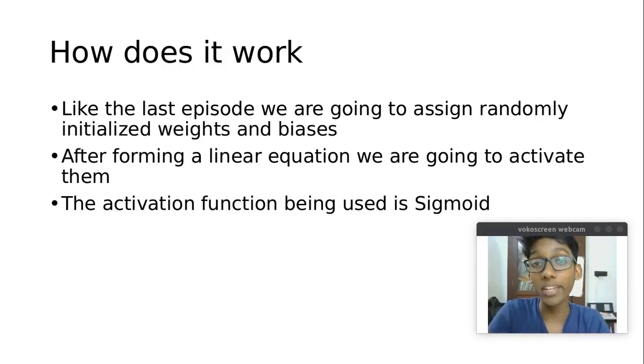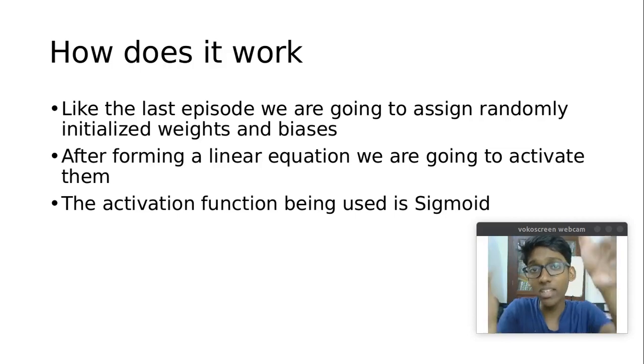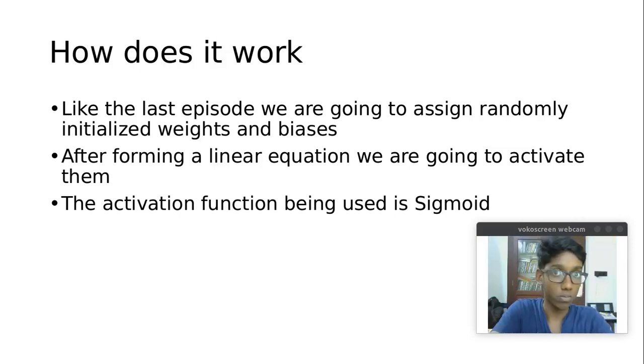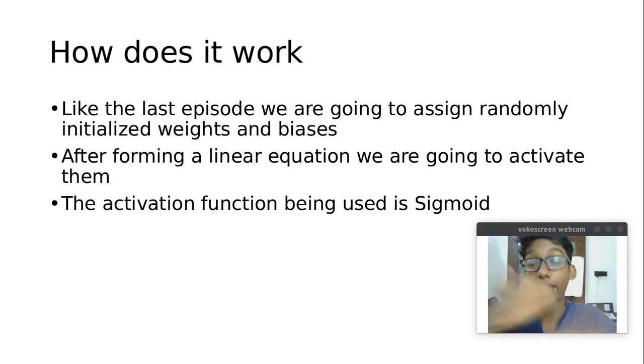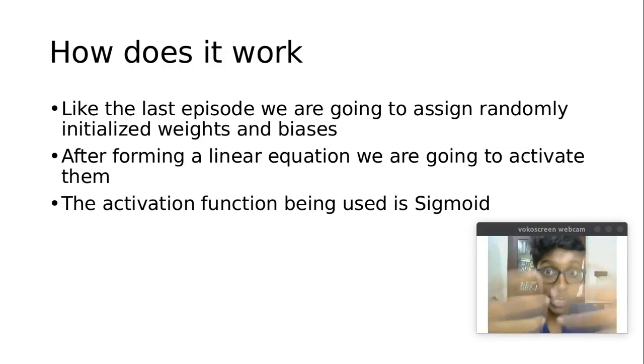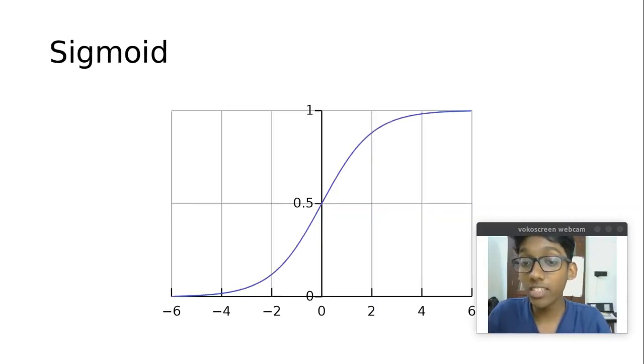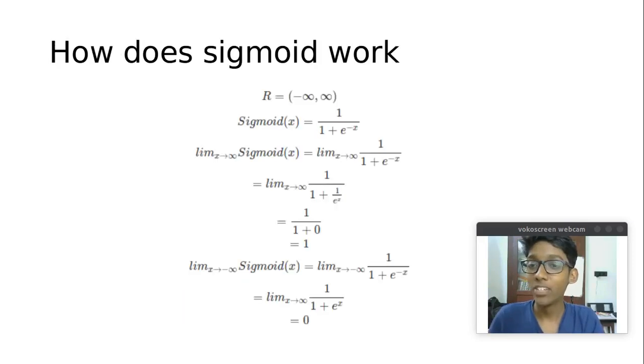What we're going to be doing is we're going to activate that. And by activating, I just mean putting that linear regression as an input to a function and getting an output which is between the range 1 and 0, so that we can get our predicted outputs later when we finish training this model. So this is called the sigmoid function, right? Whenever you input any real number into a sigmoid function, you will get a value ranging from 1 to 0, right? So how does sigmoid work?